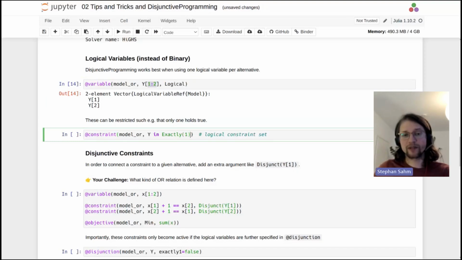We also get some little extras to work with logical variables, and the one you use most often is this constraint. Actually, you can even simplify it. I'm going to show this in a second, but it's good to see how it works a little bit behind the scenes. So you can constrain this vector, taking both variables to be in an exactly-one logical constraint, so that really one of these Boolean variables needs to be true. And as you can imagine, you can have 5 logical variables in this set, which represent all your options, and you say, I want to have 2 of these options to be true. Depending on your case, this may make sense or not. And most often it's just exactly 1.